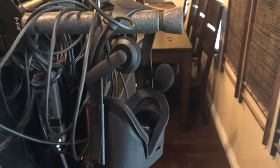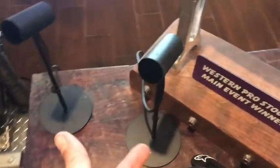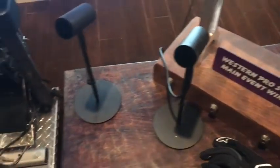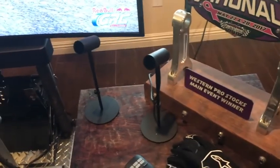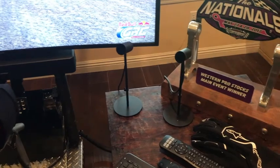The only downside is when you have this on, man, you're in your own world. You're not going to be able to see people around you. You're not going to be able to hear things going on. So you're actually out of the game a little bit as far as reality. It comes with sensors. You can see here, 2 sensors. And these actually track your movement. It's pretty incredible what they can track, because you move your head or whatever, it tracks it.